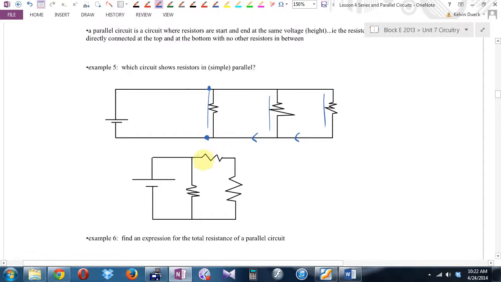This one has those two in series. And then there's kind of a complicated parallel thing here because you can shake hands and meet up. But simple parallel, more complicated. We'll get to that one.